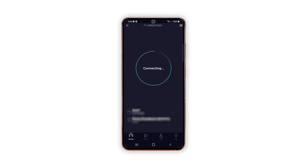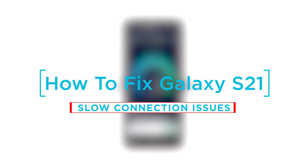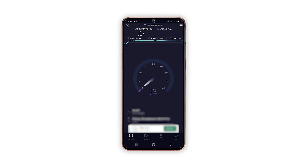A powerful smartphone like the Samsung Galaxy S21 should also have a fast and stable internet connection. However, there are times when connectivity issues may occur, and when that happens, the problem can either be with your network device or there's a minor issue with your phone. Whatever the case may be, such a problem is fixable. In this video, we will show you how to fix the Galaxy S21 that started having a very slow internet connection after the Android 12 update.